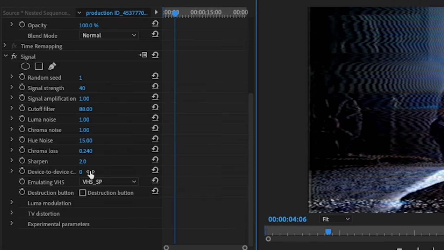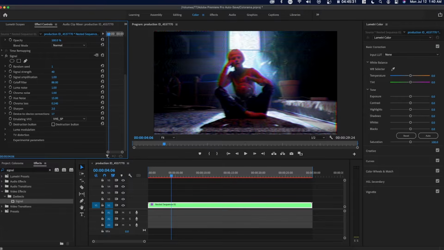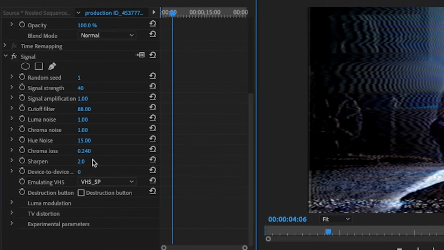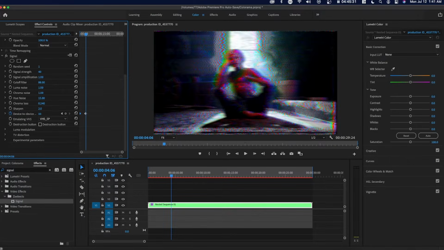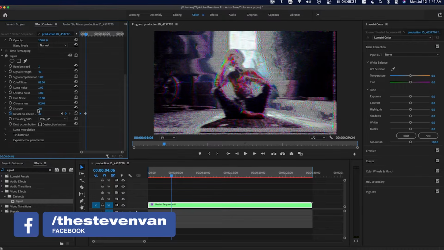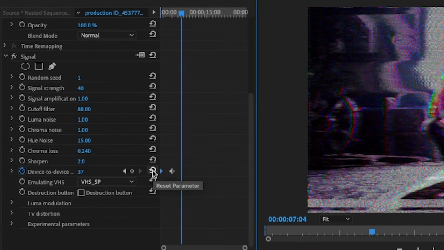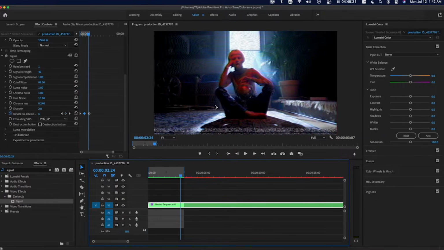Another way you can add this circuit bending effect is you can increase the device to device connections. You can see if we go back and forth, for example, if you set keyframes, let's say we set a keyframe for 0 connections right here, and we just increase it to something like this. We can use this as a transition, or let's say the music drops at this point. We can make it flicker, and then we would just reset the parameter so that it goes back to normal. Once we play this, you can see there's this out of body effect that is created right there, where the colors distort and go outwards.